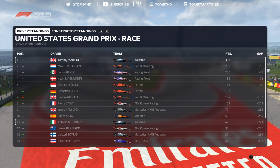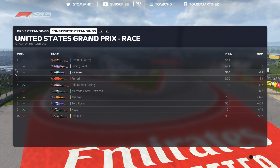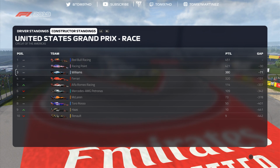But, overall, Giovinazzi still 11th outside the top 10. Gasly now well into the top 8 in terms of his championship, moving to Alfa Romeo has worked out beautifully for him. And in terms of the constructors, we're into 3rd place. And mathematically now that is over. And we can mathematically still get 2nd by 2 points, but it's not going to happen. So 3rd place for us this season, disappointing really. I was hoping to get the constructors really, but it hasn't quite worked out.